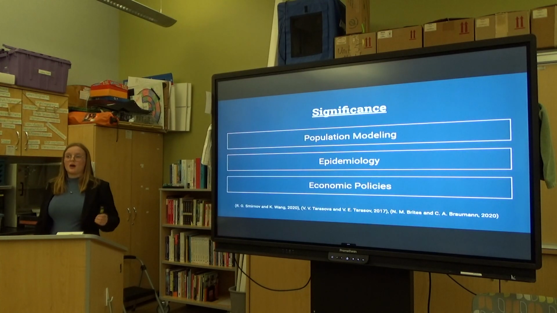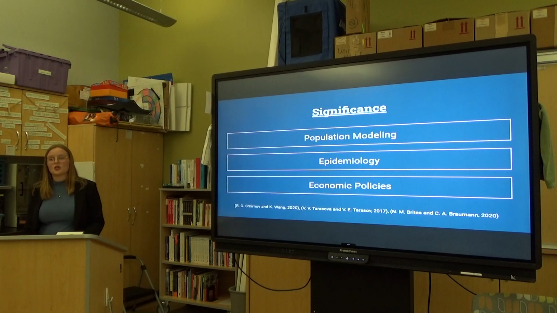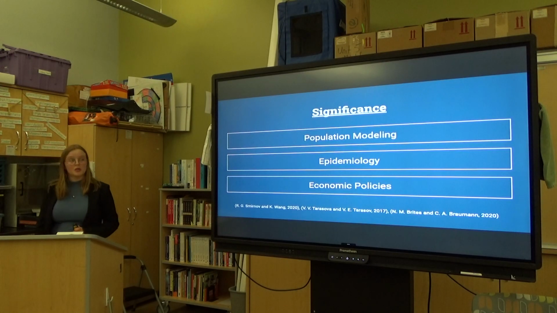Finally, there are economic policies. So this is more limited and indirect, as Allee effects has been used to look into agriculture. This agricultural standpoint has been showing how you can plan your business or your profit margin around the crop output you have and predict that crop output for the next year.